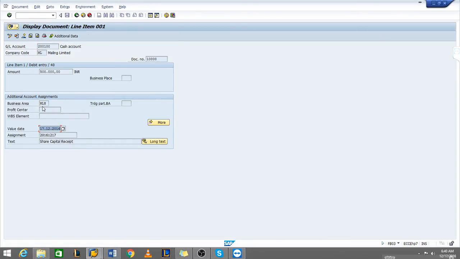These business areas, profit centers also you cannot edit. Only WBS elements, value date, assignment, text can be edited. Other than this, there will be a few other settings like payment method which also can be edited.